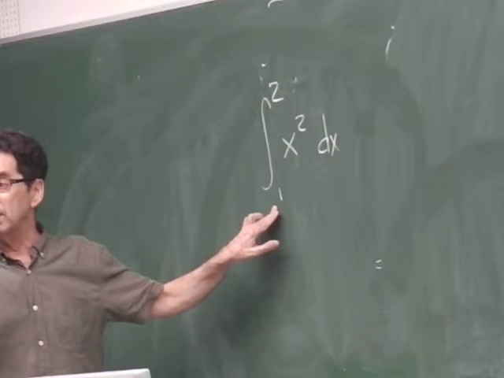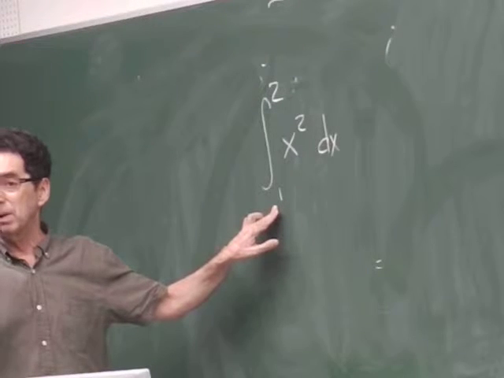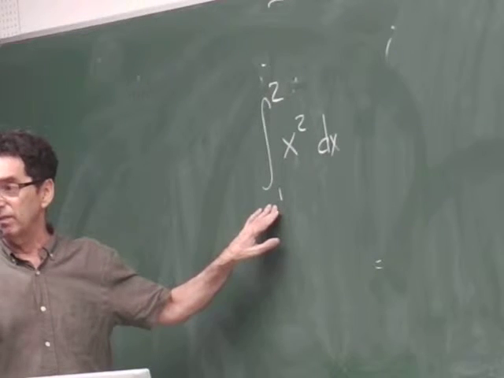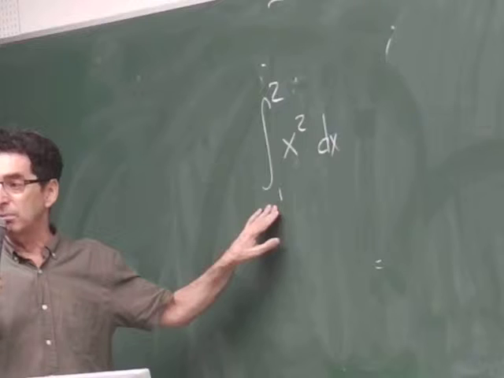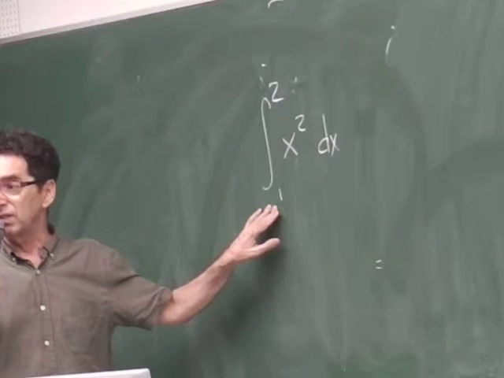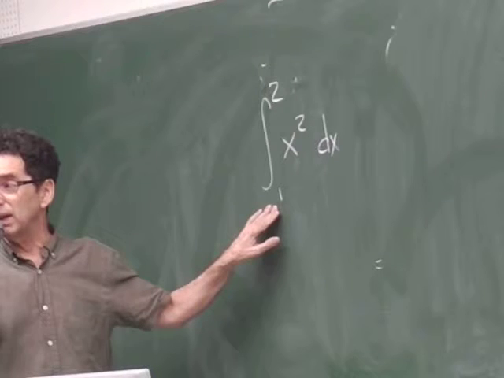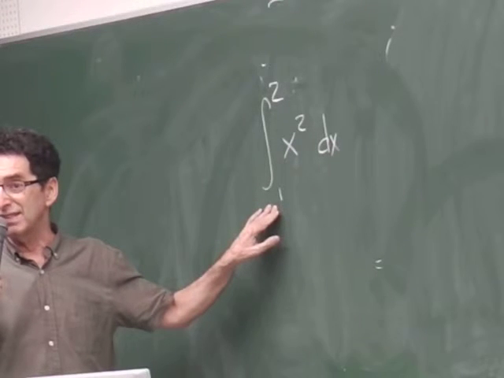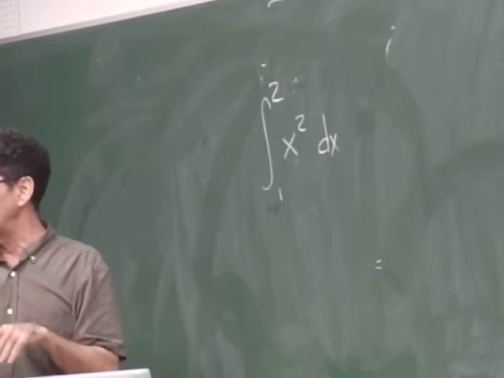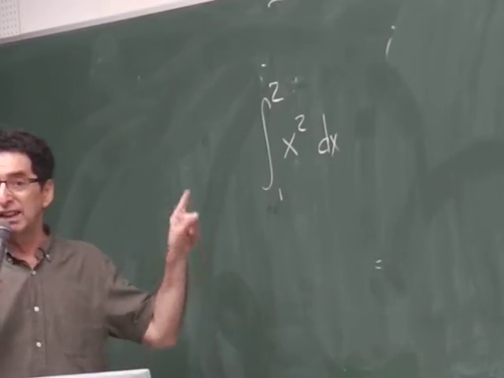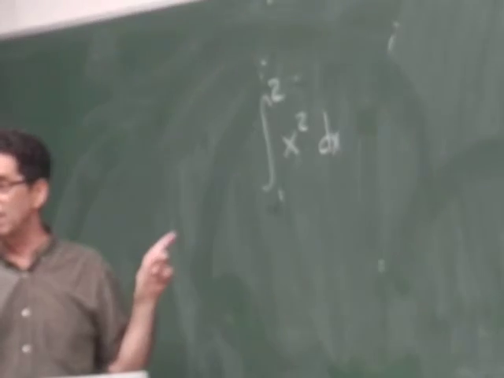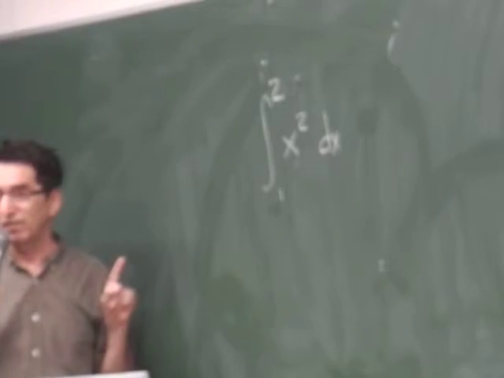Now this problem is completely different than before. What I mean by completely different is, before, did we get a number or a function? We got a function. In fact, we didn't even get a function; we got something even less definite than that. We actually got a family of functions, because we had a C. So we didn't get just a single function, we got many functions. But here, this is different. Here, you get a number. You're going to get a numeric answer.